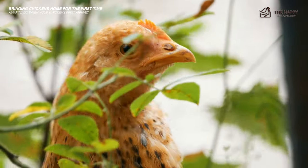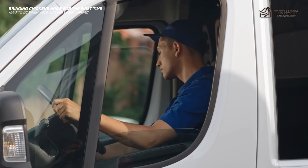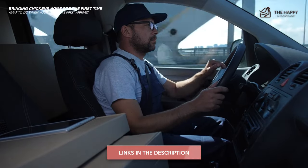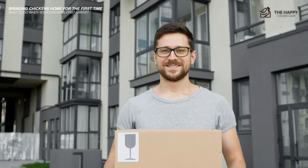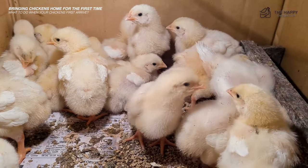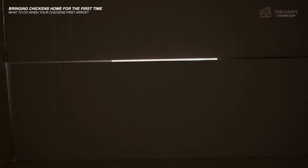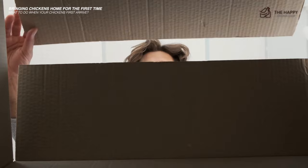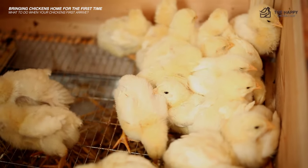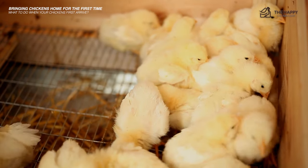Your chickens will be very confused and daunted after their journey and will be afraid of any loud noises. The best thing you can do is carry them into their coop and lock them in there. They will normally be delivered inside a cardboard box, so make sure to leave them inside the cardboard box and just place the box inside the coop. You can then open the flap so the chickens can leave once they are feeling confident enough. The only thing inside the coop at this point should be some water and pellets or crumbs spread on the floor.